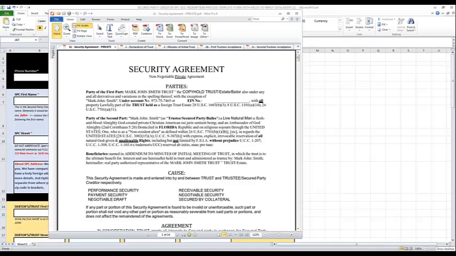So you've got your signature, the date, and then you write the state in, the county, and then the notary. It just says, "Subscribed to before me on this blank day of blank 2005," the notary's name, comma, a notary that Mark John Smith personally appeared and known to me to be the man whose name subscribed to the within instrument, acknowledged to be the same. They put their seal, their commission expires, their stamp on there, boom.